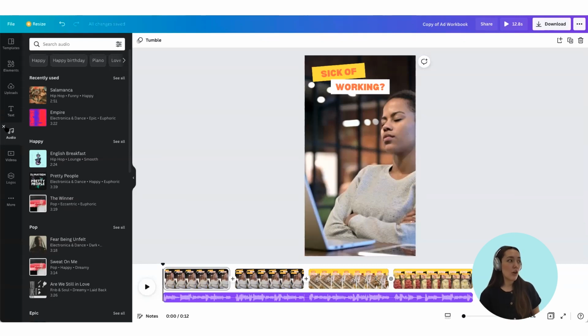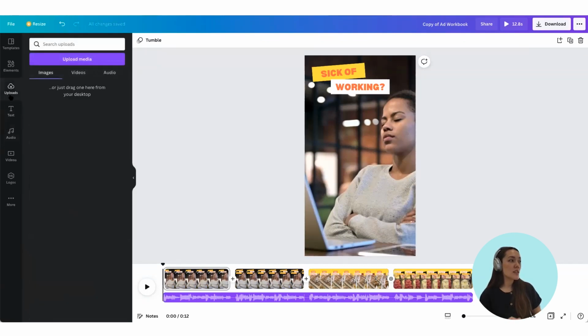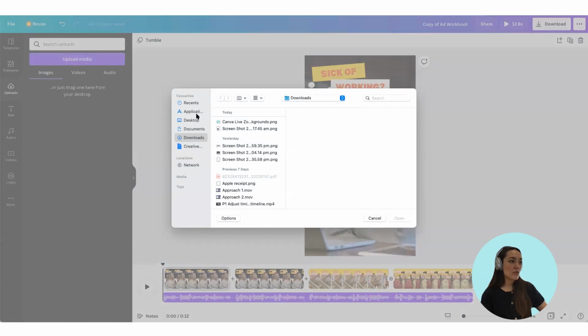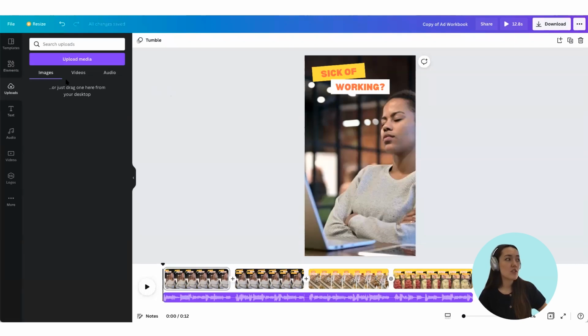However, if you do want to upload your own music or your own audio tracks, what you can simply do is drag and drop the audio file from your desktop or from your own computer onto this Uploads tab here. Even if you don't have the Uploads tab open, that's fine. Just drag and drop it into this area. It will open up the Uploads tab automatically. Another way you can do that is you can select Upload Media and it will go straight into your own browser. So yes, you can upload any images, any videos, or any audio tracks that you might have. So yeah, completely achievable. Fantastic, thank you.